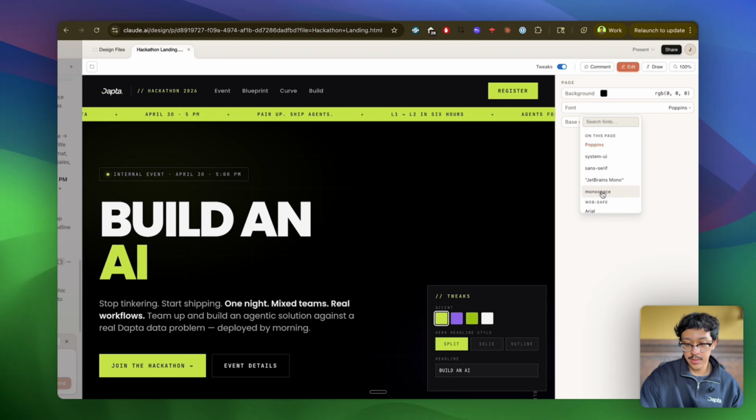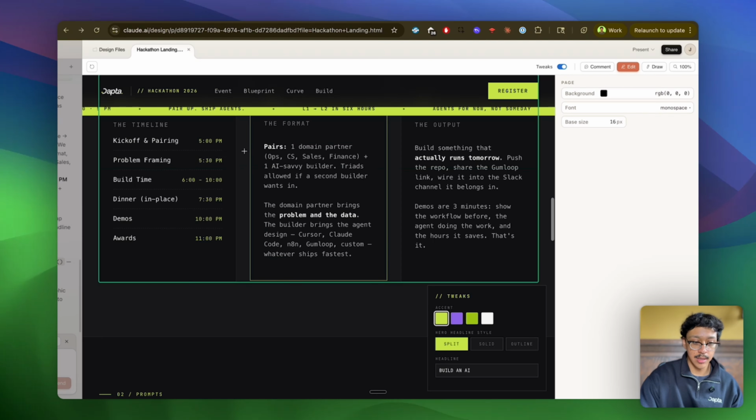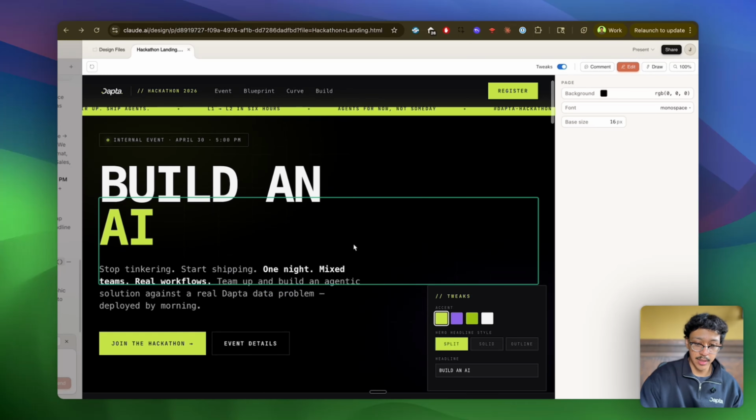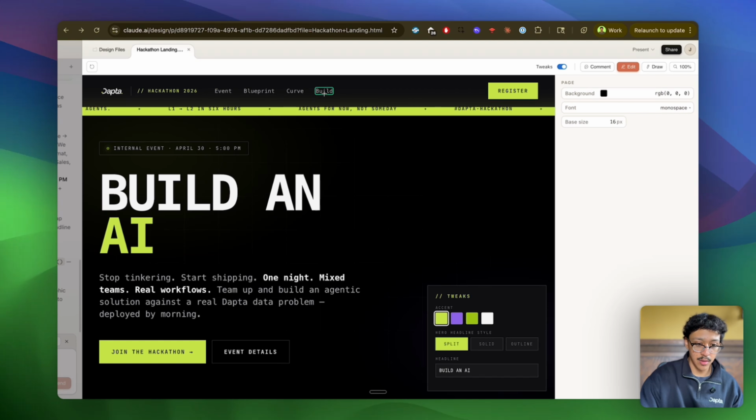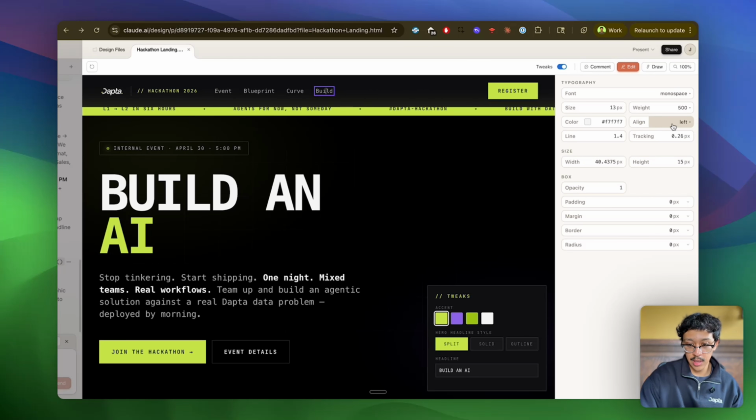Our font is Poppins, so that's what it got set from the branding guidelines that I gave it, but I can do monospace, and that would just change the hero section. But let's see if I wanted to change the font over here for this one. I would just click on that component and select the font over here, and I could even just start typing over there. So it's really, really easy to edit stuff in here, which is really cool. You don't have to go over to the backend code like the HTML and change all the components manually.